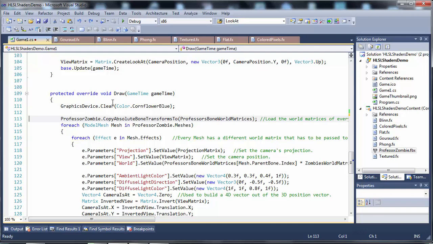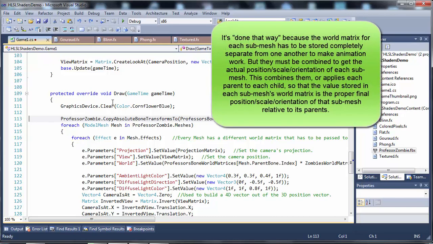And there was a time when I probably could have told you a little bit better exactly what that does when I was building my model class. And I forget off the top of my head exactly why that's done that way. But it's looping through each piece.